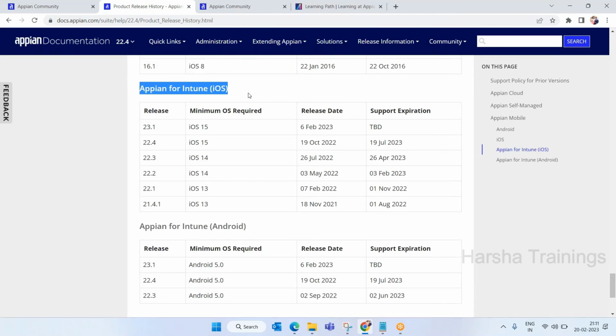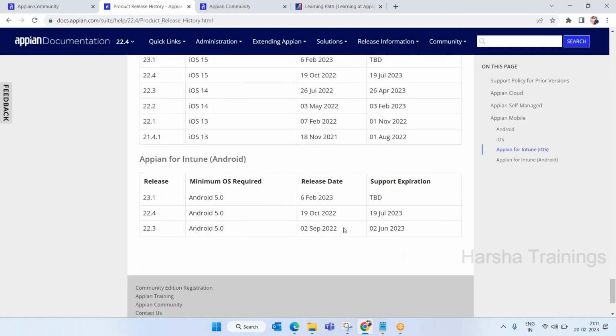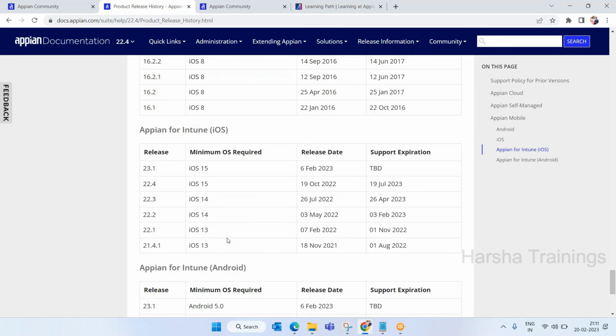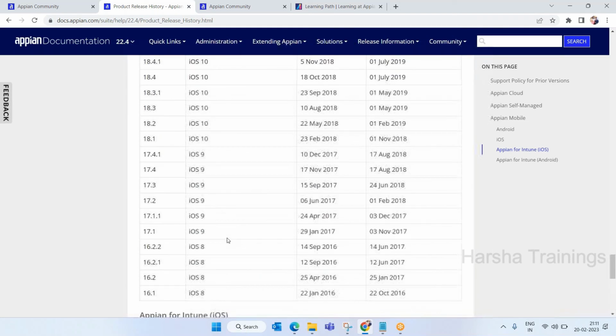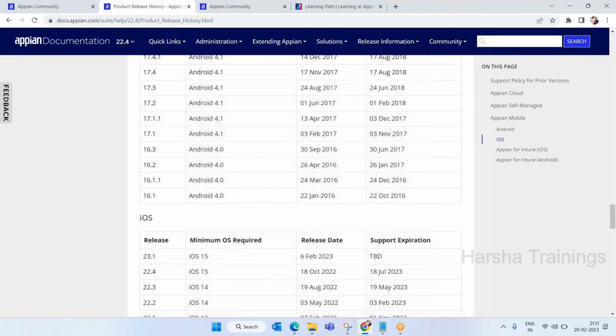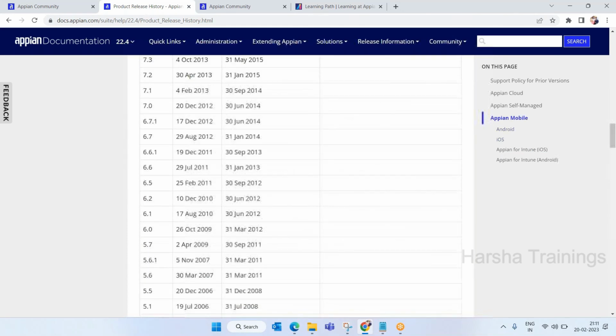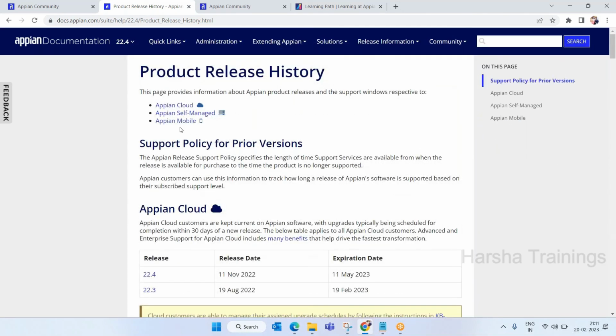Is it something different? They started, I think, on 18 November 2021, and this one last year. So I think that is an additional feature for iOS and Android Intune. These are the normal features. This is the release history that Appian carries.